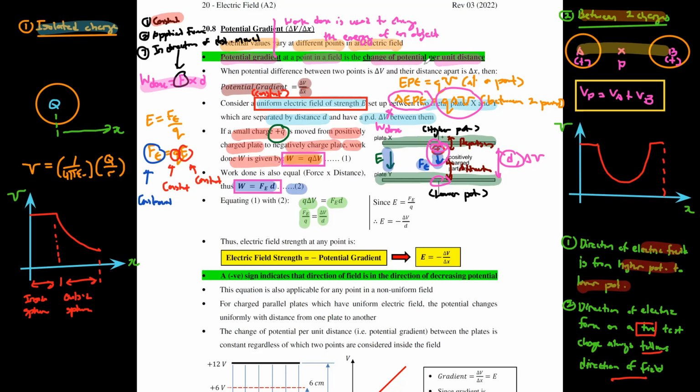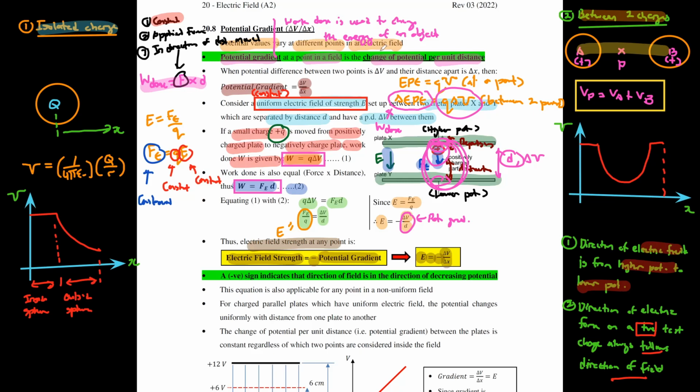Now, since field strength is actually force per unit positive charge, this one would automatically be equal to E already. So that now my E is actually going to be delta V over delta D. Now this delta V over D is actually the potential difference between the 2 points divided by the distance between the 2 points. This one is actually my potential gradient. Okay, so it's from here that we eventually come to the conclusion that the electric field strength at any point is actually the negative potential gradient. In other words, summarized in equation form is actually this one.